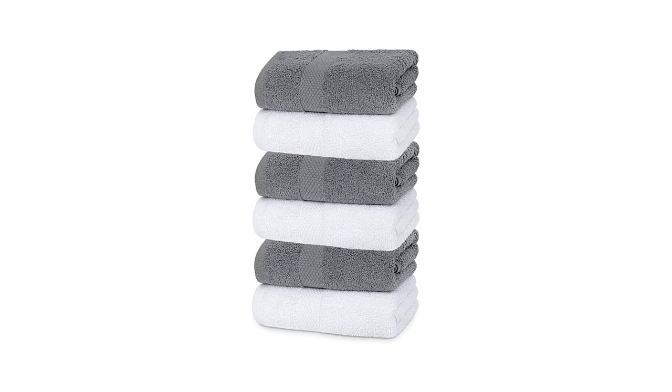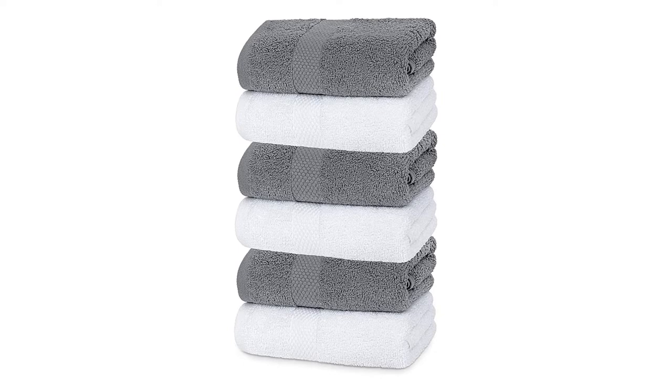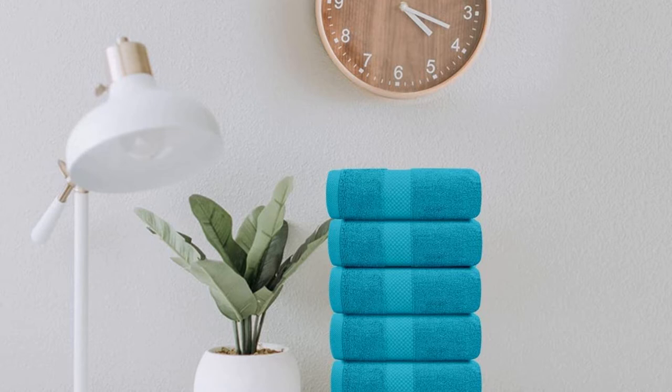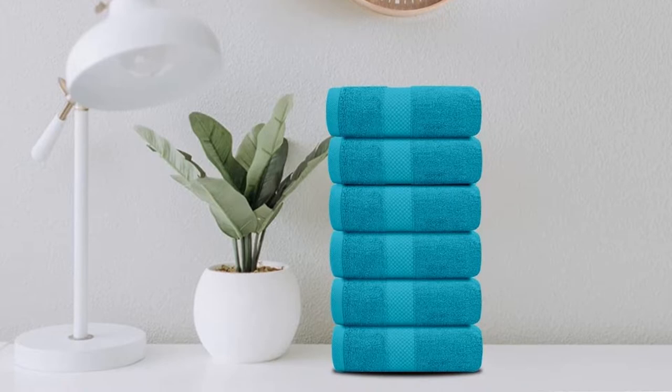Number 2: White Classic Luxury Hand Towels. The White Classic Luxury set is ideal if you're looking for a softer feel. This set is soft and fluffy without being excessively heavy or collecting water. It is a wonderful option if you have sensitive skin or are concerned about texture. They became softer with each wash, forming a supple, homey quality. They are the perfect size for hanging on a hook but small enough to fit in a purse or backpack. Our hands and faces were delighted with the versatility of this product.